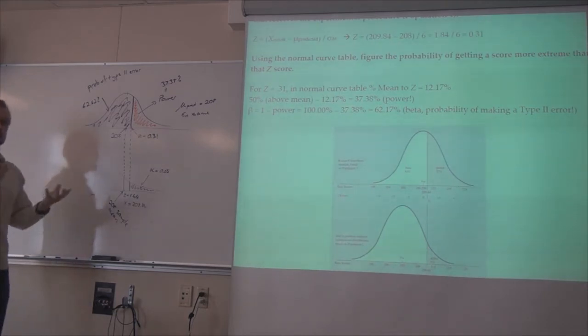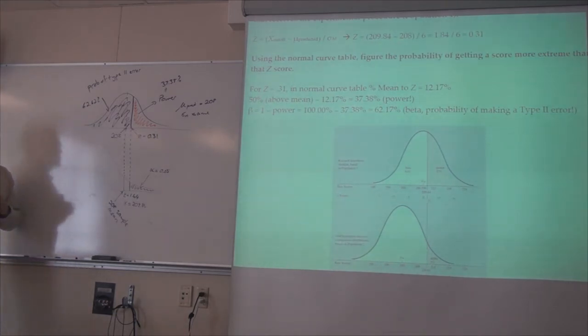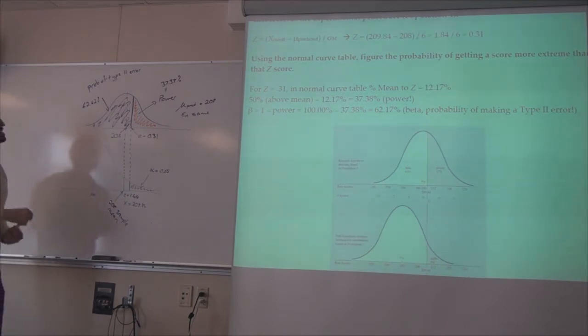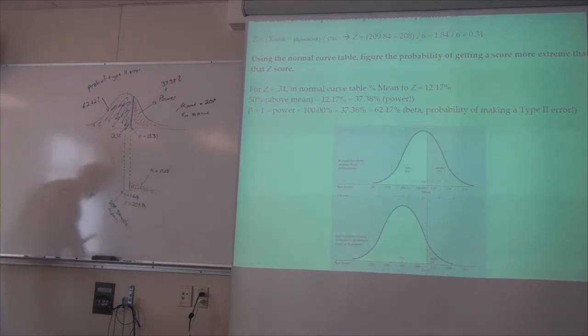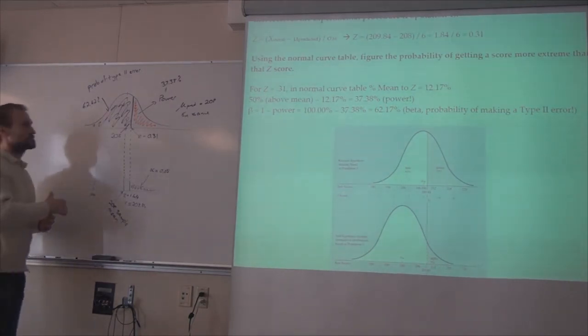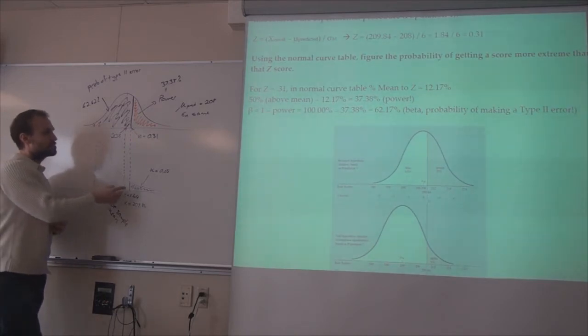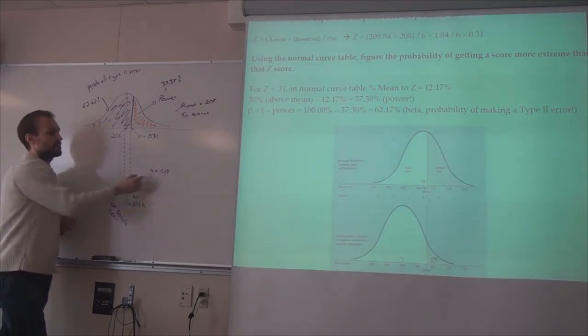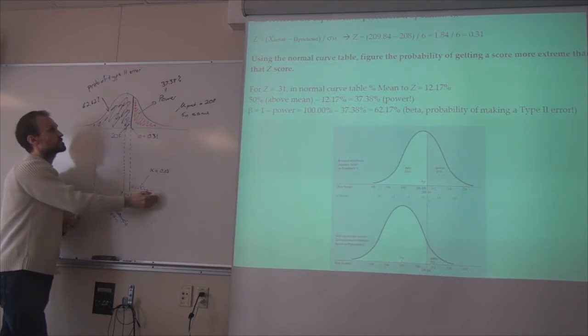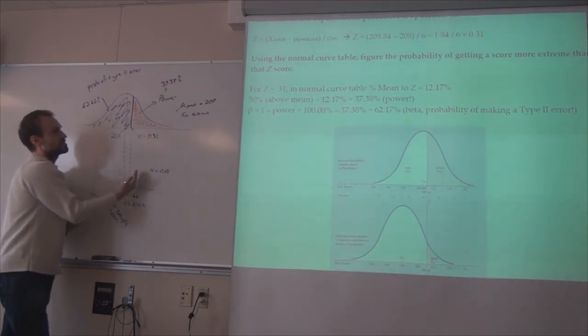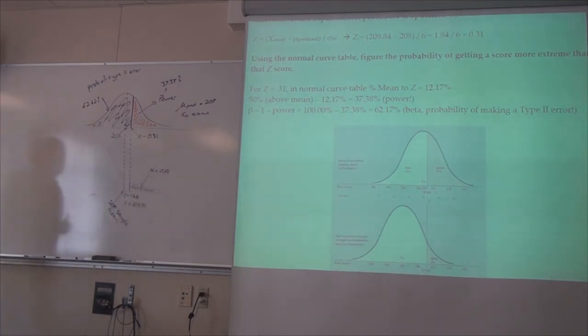So there are a couple of things that would affect the power. We can see from this, and I think I'm going to go through them in a second, but regardless, what happens if you lower this alpha and require something more extreme? Then this line here shifts outward, and my power is going to get less, which is even worse.